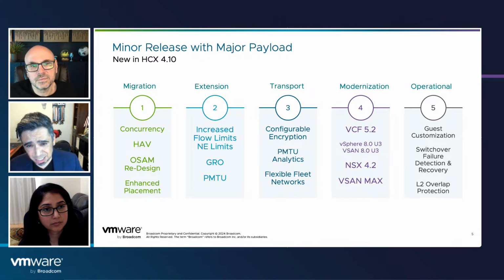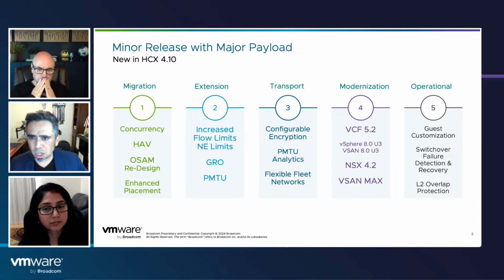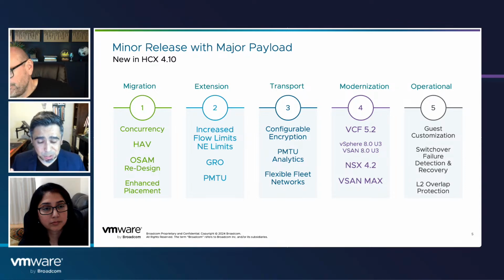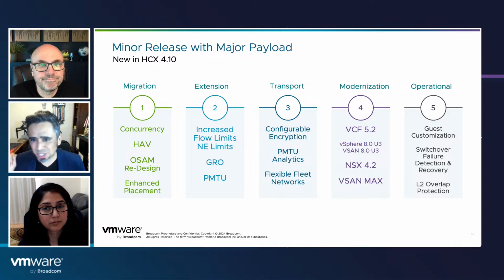So the second thing that we're adding that's pretty big is the ability to disable the default encryption mode, to have transports that are unencrypted. Encryption has been really important for HCX, especially in the use case of cloud adoption, where a provider is hosting infrastructure and you want that data transfer to be secure. But in more modern contexts, we see a lot of intra data center migration with HCX, and some of those customers don't want the overhead of that encryption. They want to go as fast as possible.